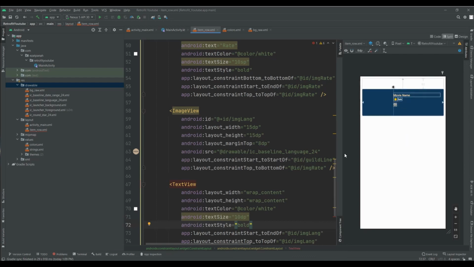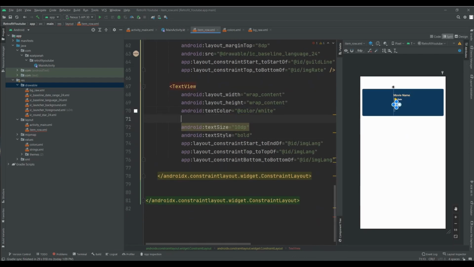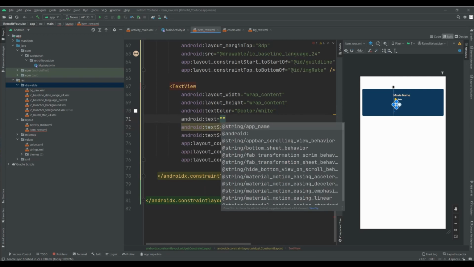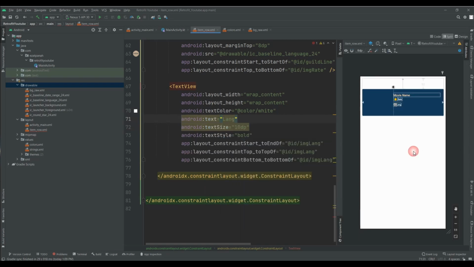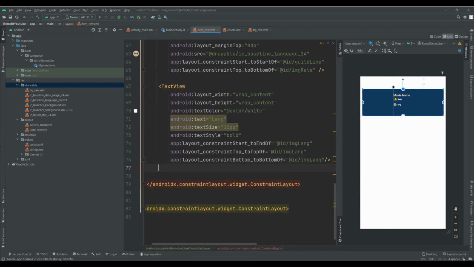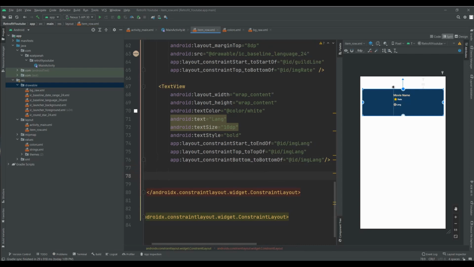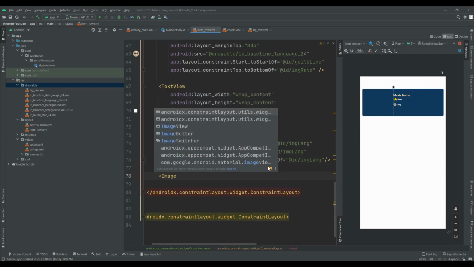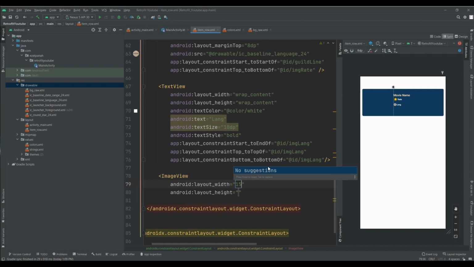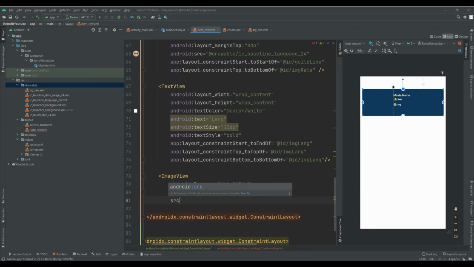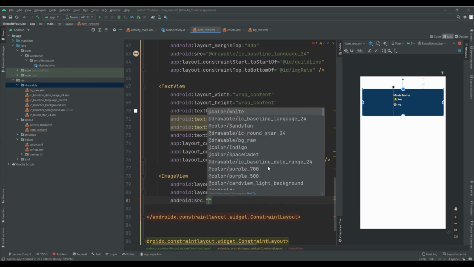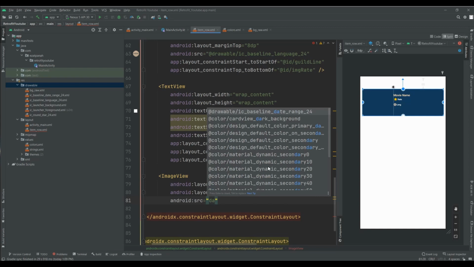Okay, just let me add text. Yes, it's great. So, and the last icon, I want to have it here. Yes, see, the last one is related to date.